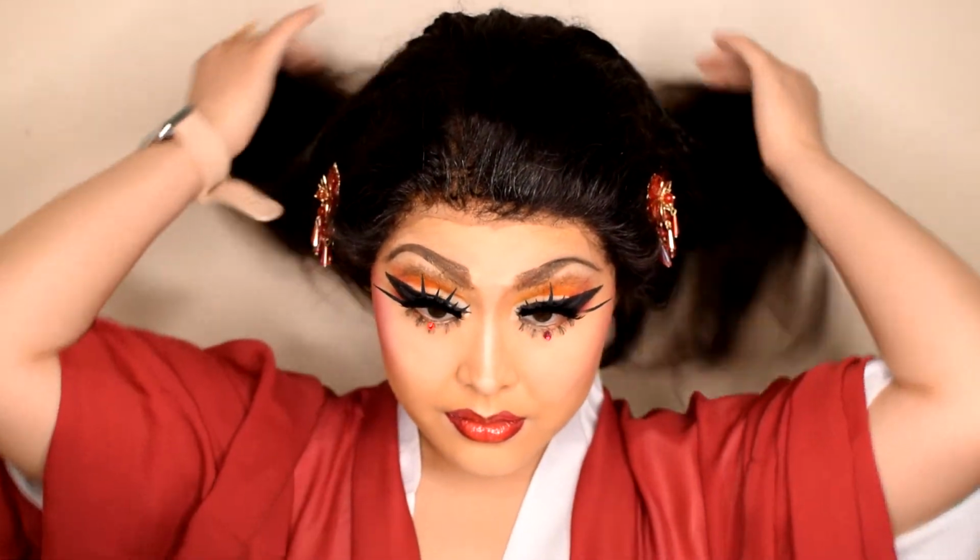And that's it. That is the finished look. Here it is with my outfit and my wig, which I styled myself. I really love this look.